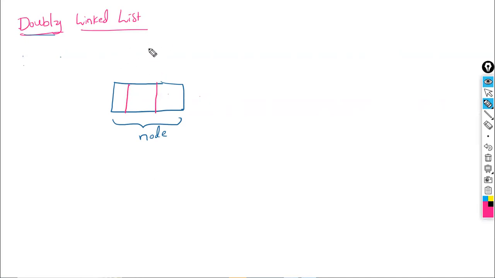If we try to add some data into this LinkedList, say a number, assume I'm adding 100, the value will be stored in the middle portion of this node. The left part will have the previous node address, and the right part will have the next node address.